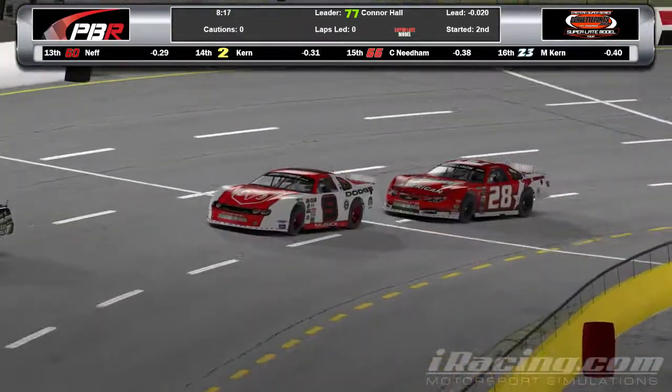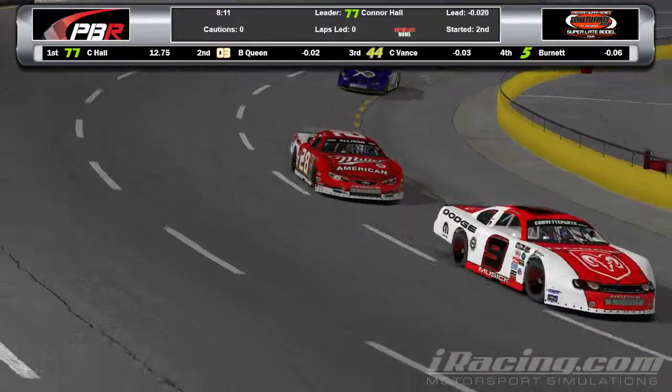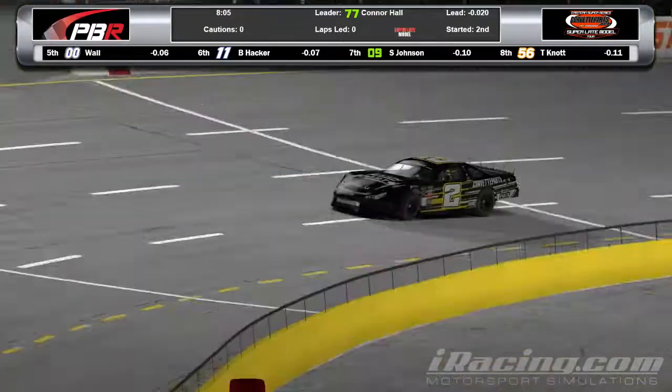You've got a corner in, coming out of the pits on turn 1. You've got a corner off, going into the pits on turn 4. If you're not paying attention, or if you happen to be on the outside and you need to pit for any reason, you're just not going to be able to get there.